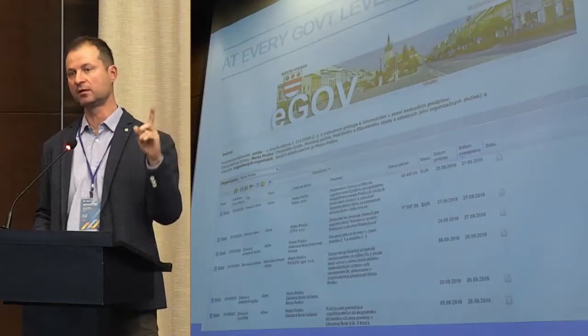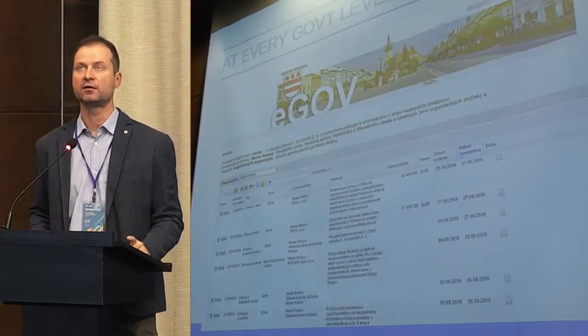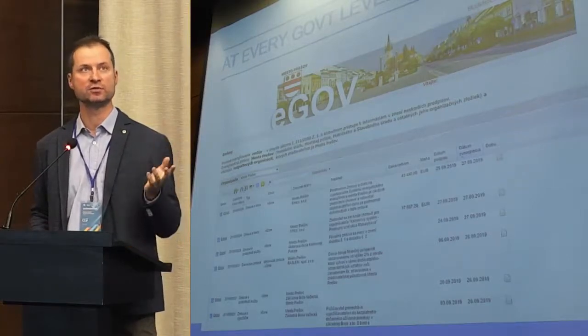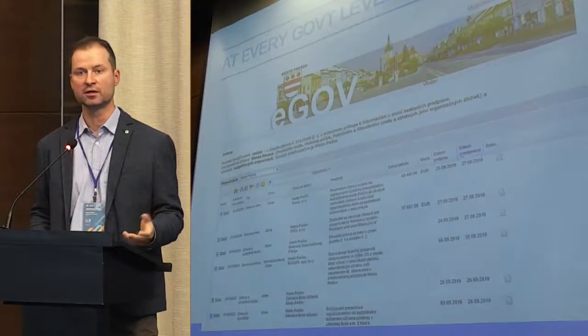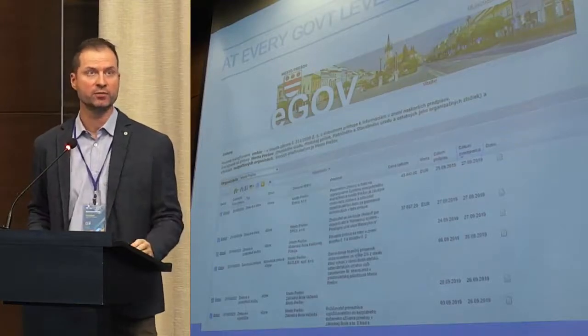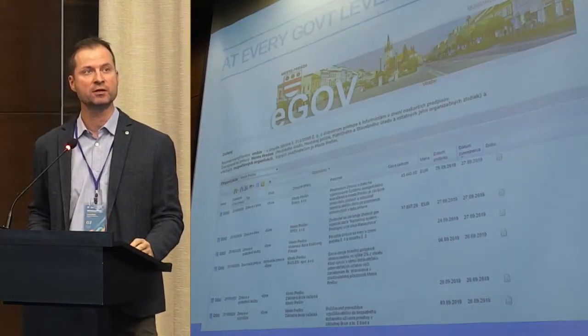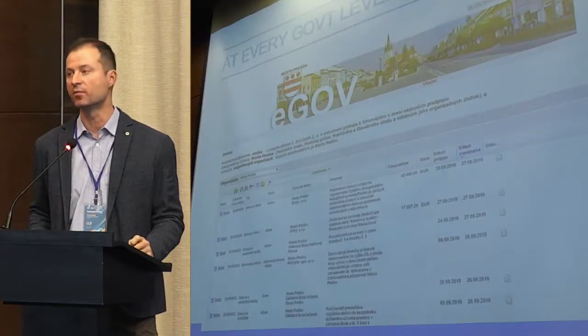Especially on the local level, it seems like the National Register is more for media and for NGOs, maybe also companies as competitors. But these local ones engage citizens a lot more.